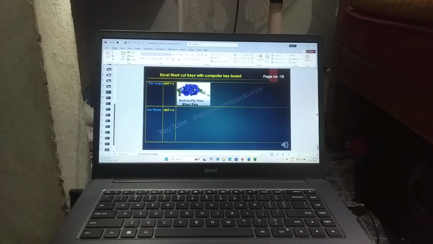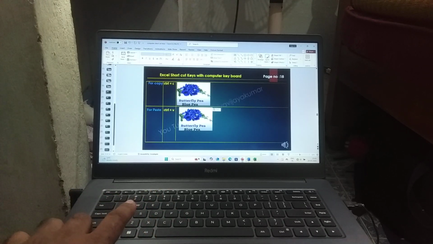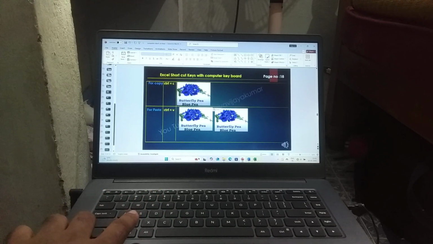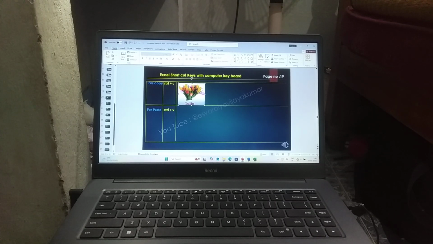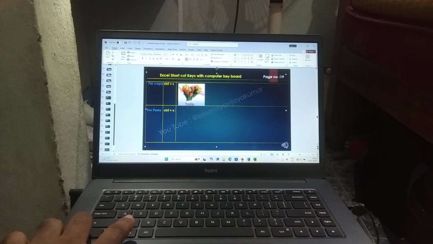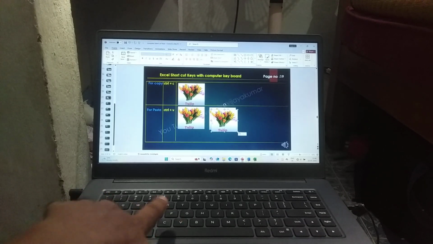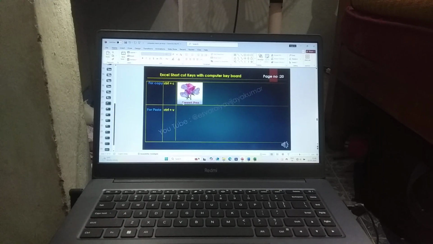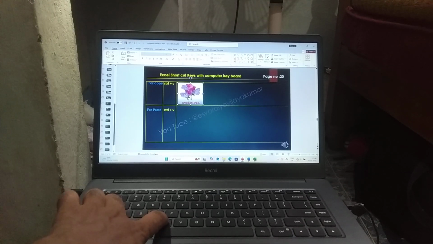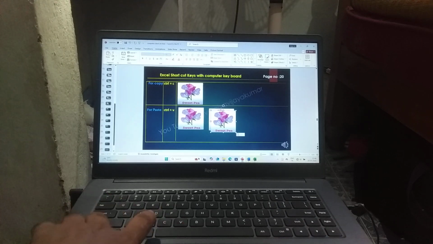Next, butterfly pea and blue pea. This flower also we do Control C and Control V, like that. Control C, Control V. We are getting it like that. Next, here is the tulip. This flower also Control C, select, Control V, Control C, Control V, Control C, Control V. We are getting those keyboard options. And next, here are the sweet pea flowers. The same practice we will do: Control C, Control V, Control C, Control V.